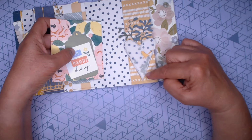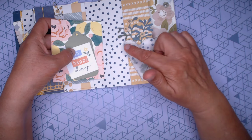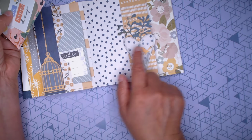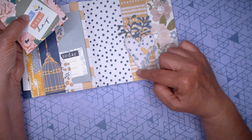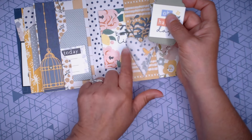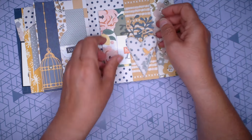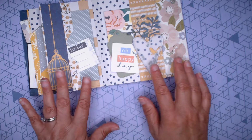And then this, so I got out my little ProvoCraft Sew Crafty sewing machine and sewed on this. It's actually a little shaker. I've got little hearts inside. I glued one of the birds that matches with the bird cage there and then just sewed around it again to make a shaker. That's from the Little Things collection. So is that, and that's just a little tag that I cut out. So opposing side loading pockets.